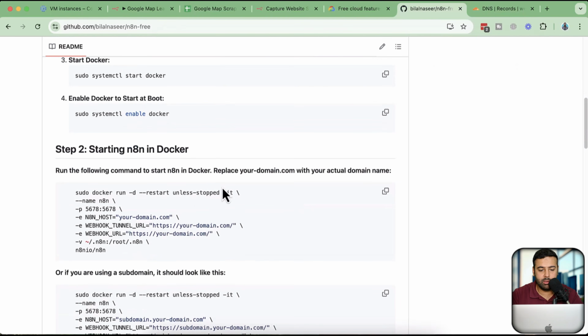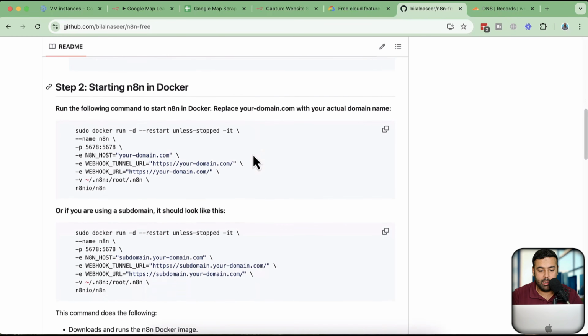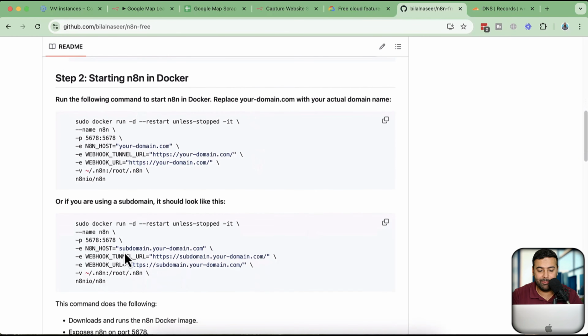Okay, now let's start to install the N8N in our Docker. Now make sure that you update your domain name as mentioned here. So I'm going to create a new domain name in my DNS settings, and I'll update that domain name here. So I'm going to create a new DNS entry on the domain DNS records.